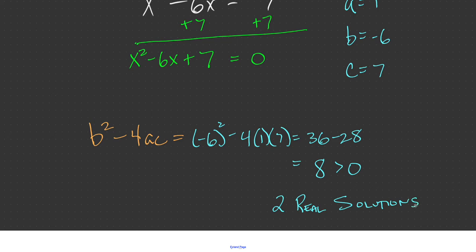So most of the problems you get today, not all of them, there are some problems that are mixed from yesterday. Most of the problems today will say, how many real solutions are there? And then you would answer 0, 1, or 2. And this is kind of how you do that. And, you know, you're allowed to do some of this in your head and all that. I just wanted to write out everything. Well, why don't I put one more up to see if you guys can just do it on your own. The whole part.